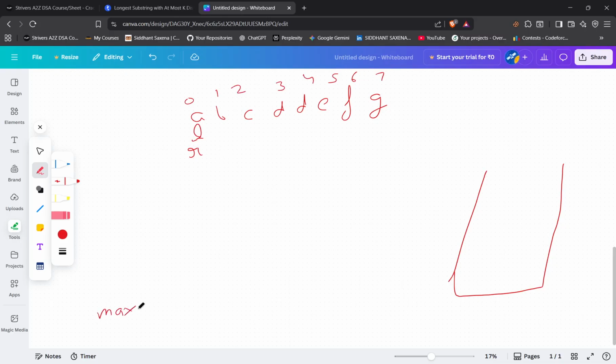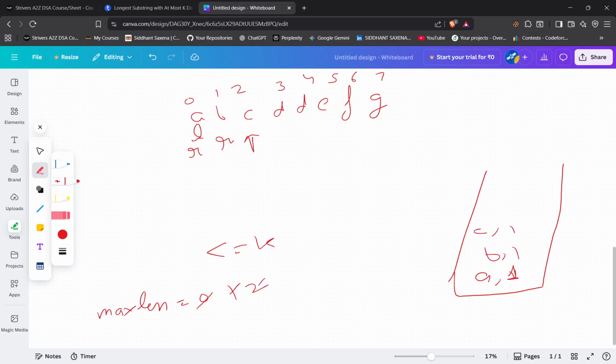Also keep a maxlen variable and set it to 0, and now you can start. First of all, put a in the map with count 1. The map size is less than or equal to k, so we increase the maxlen. Now r moves, b comma 1. Still we can update.